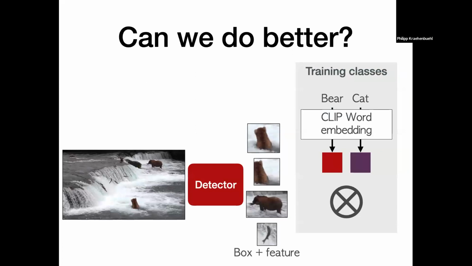All right, now can we do better? So far, I've shown you a detector that learns to detect or find objects. And in the end, we simply say you can name these objects anything you would want, right? But there's something a little bit weird about this setup. If we train this detector on COCO and LVIS, it is going to be very good at finding COCO and LVIS classes, right? It might not be very good at finding some arbitrary new class because it never learned to detect them. It learned to label them once it found a detection, but it didn't learn to detect them.